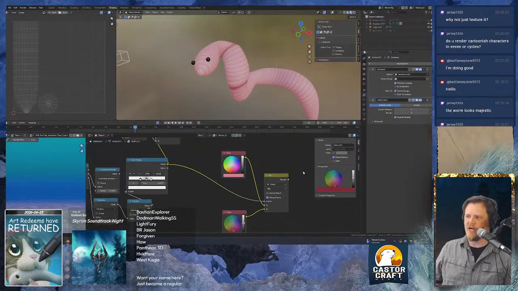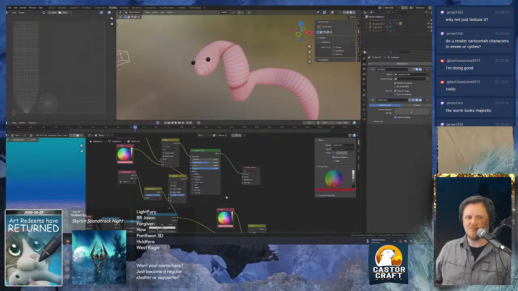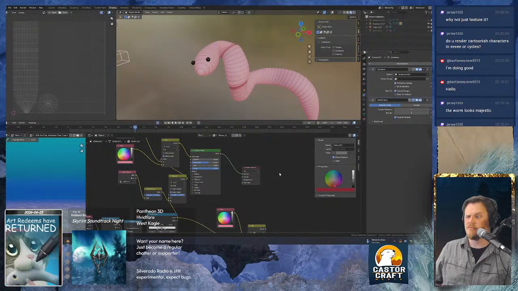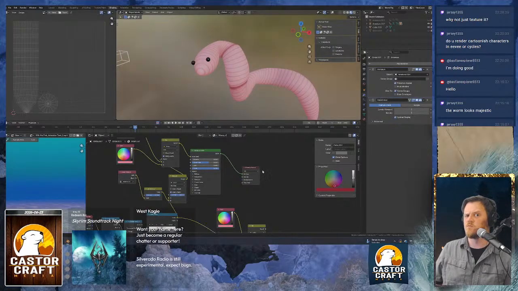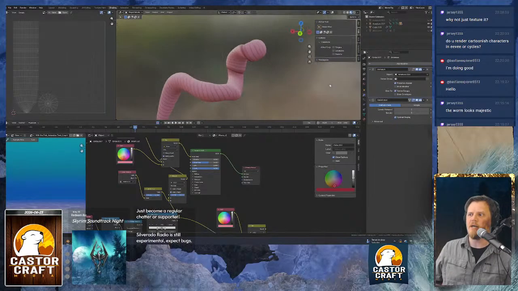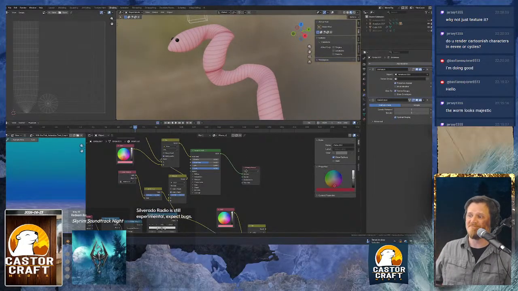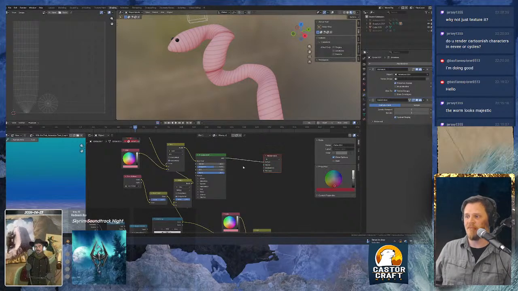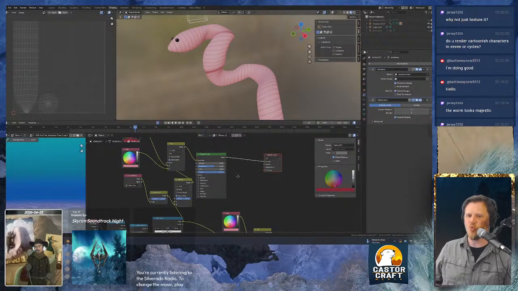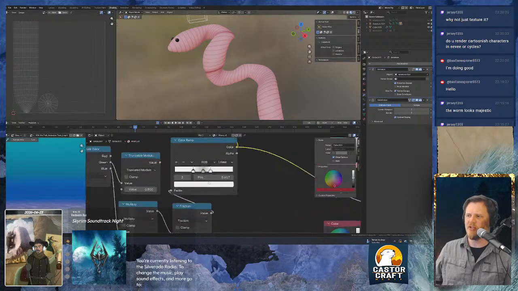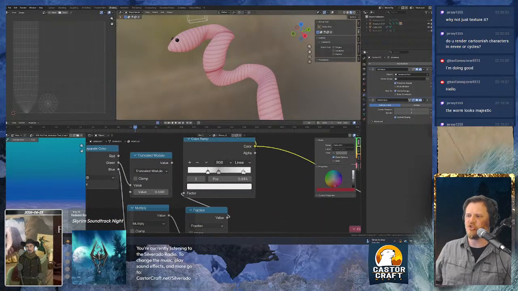just try a displace. Why not just texture it? That's a very good question. Kind of depends on your style. For me, I wanted to try and make this work a little bit because I find shaders fascinating.